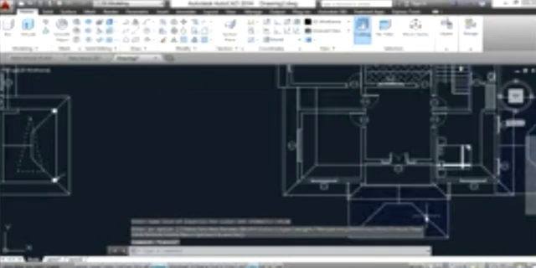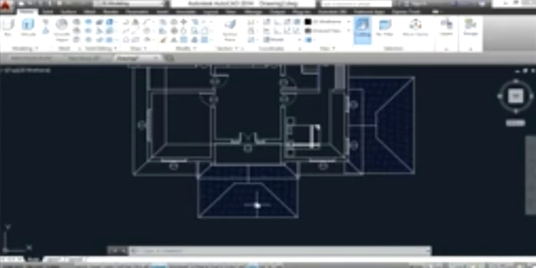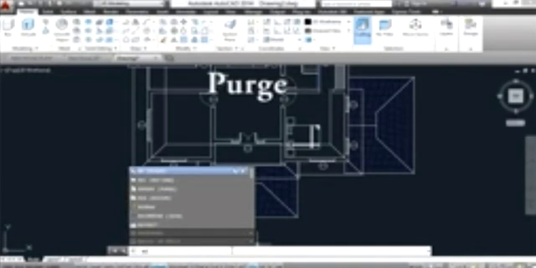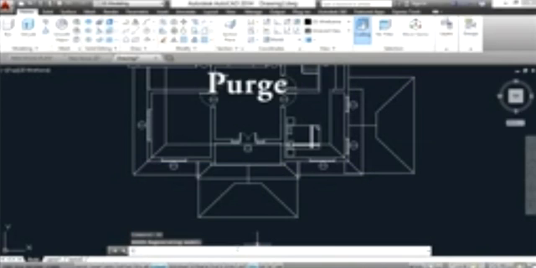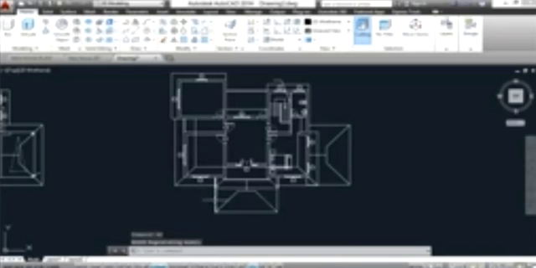Now these objects are hatch objects. In AutoCAD, if you want, you can temporarily suppress the display of hatch objects. It is done using the fill command. So I'll type the letter fill. Then you can just turn off the fill. So type off. Then you can give a regenerate command. So type RE. RE is the abbreviation for regenerate. Now the display of hatch patterns got suppressed temporarily.